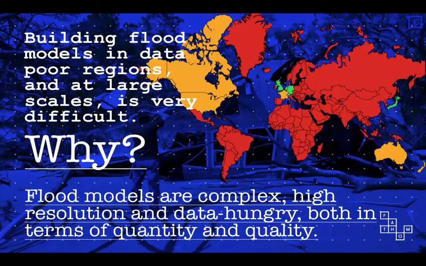As you zoom out to much larger scales, as we move towards territories that don't have such readily available high quality data, the problems of building flood models become very severe. This is because flood models are very complex things. They have to operate at high resolution, and that makes them very data hungry, both in terms of quantity and quality. So if you're thinking about building a flood model in the developing world or anywhere that you don't have high quality information, you have to think very differently to how you might build an engineering grade model.